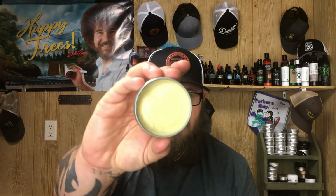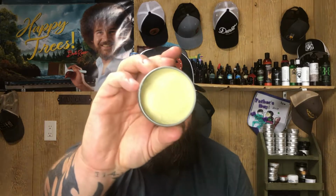And the sweet cherry tobacco, just the same. It looks like you might see a little bit of grit there, and trust me, it's not there. Yeah, and the scents on both of these beard balms are just a tad bit lighter compared to their matching beard oils, which is normal. That's a normal thing for a lot of bearding companies. I have no problem with that whatsoever. But I will tell you, it's definitely a medium holding beard balm, and if you are looking for a good conditioning one, this is one for you. Two thumbs up for everything so far.